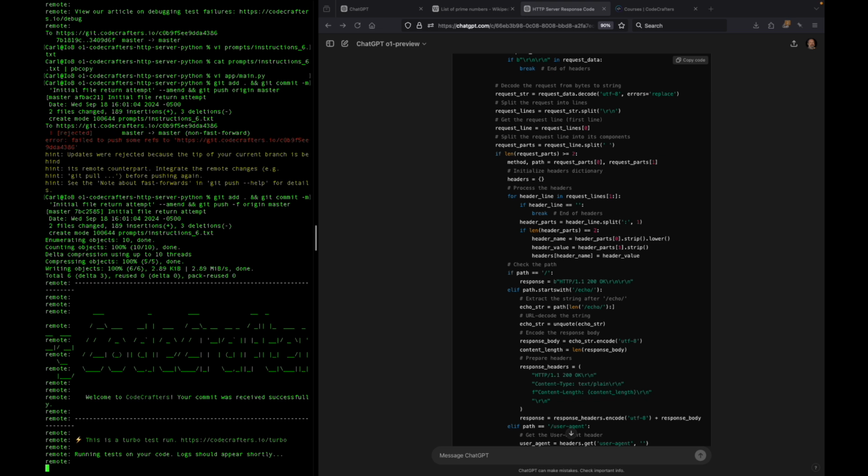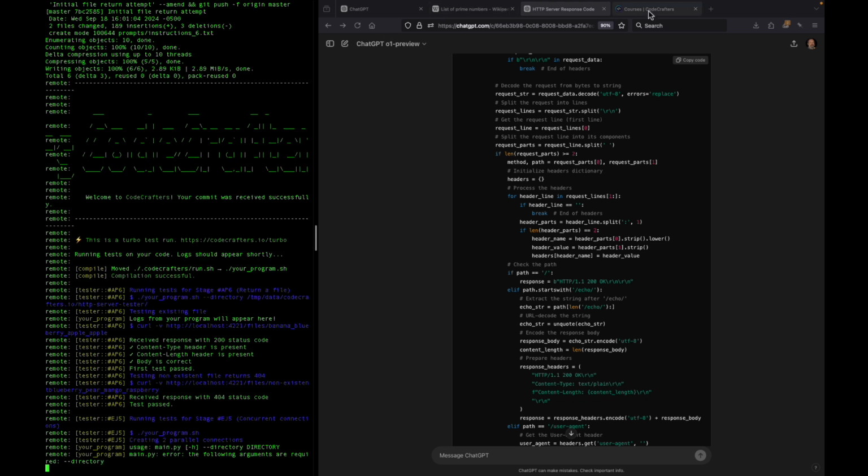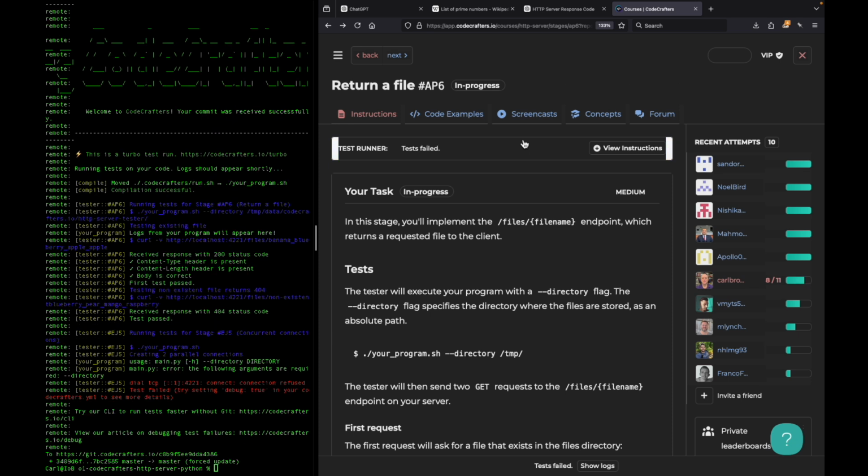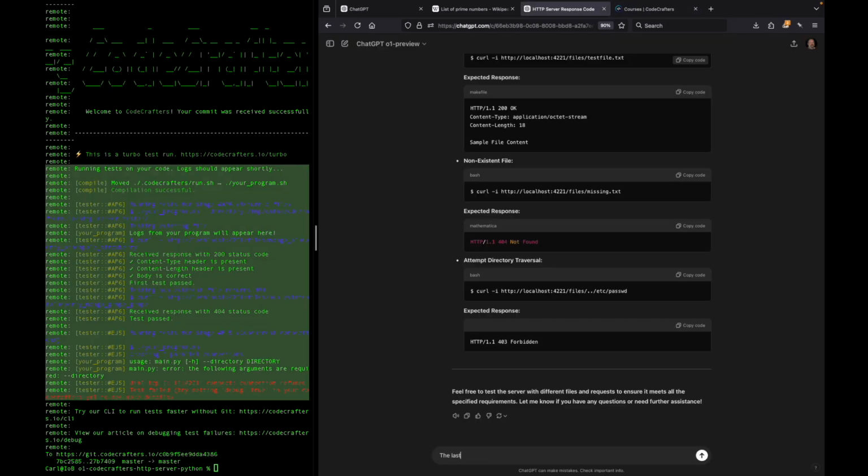And this is the one where it gives me an error. So this is the first regression that it introduced. And I cut out a block here because I was looking at some stuff and trying to decide if I had done something wrong or if it had done something wrong.